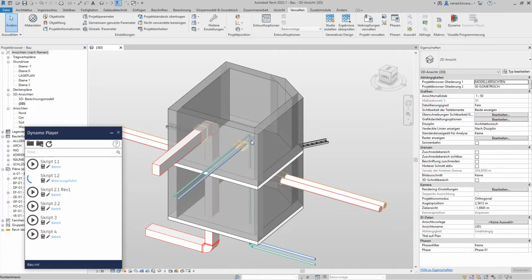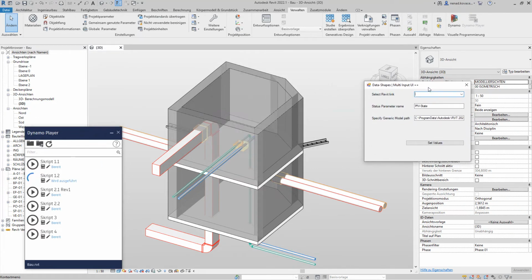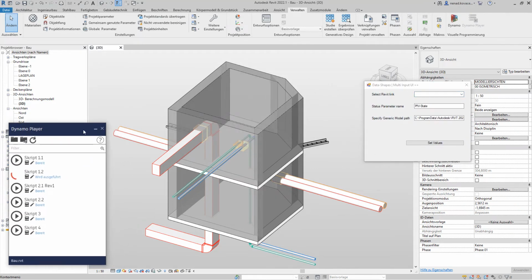So over here we have a very simple user interface. We need to select from which Revit link we want to retrieve those provisions. So it's a Revit TGA link. We need to say what is the parameter name which we did use in the status. We should, prior to running this script, check that inside the Revit link. I didn't check it over here, but I assume that is the correct parameter name.